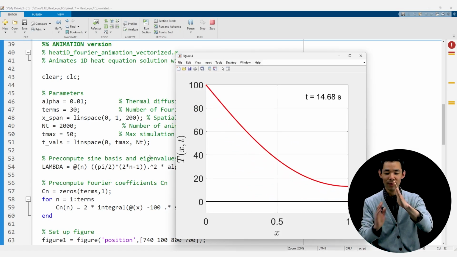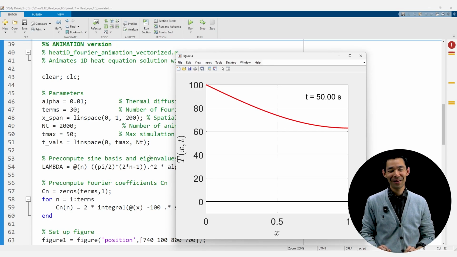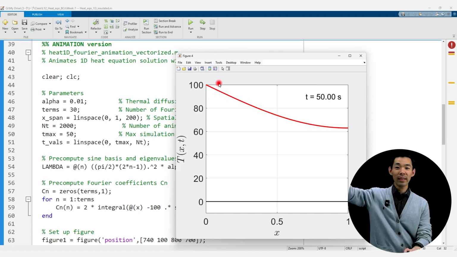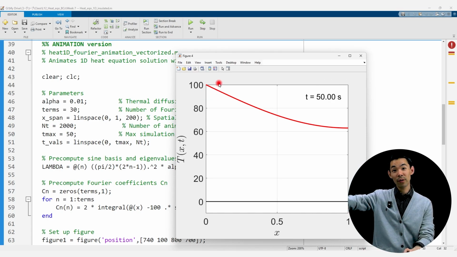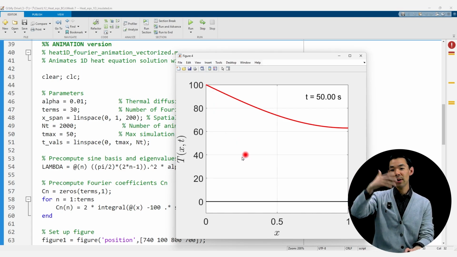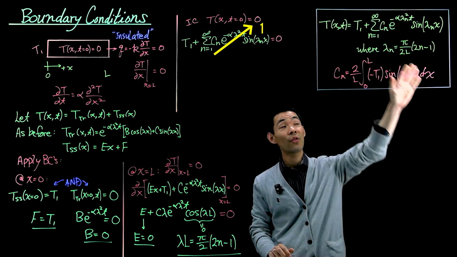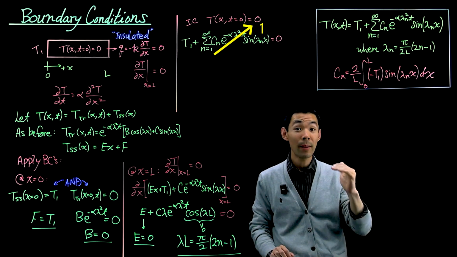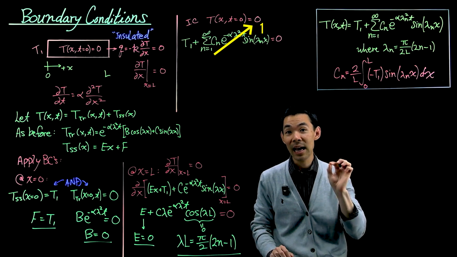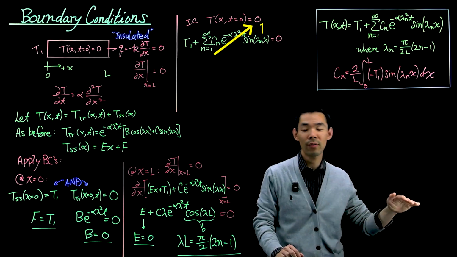Initially, it's 0 all the way, and then slowly, the temperature starts coming in towards the boundary. The idea is that at the left-hand boundary, heat is coming in from the infinite reservoir on the left-hand side. It's being pumped into this domain, which is then heating up this entire material. And at steady state, as you would expect from the solution, it goes up to a temperature of 100. That's T_SS as a function of x, which is just equal to T1. That permeates all the way across.